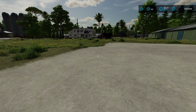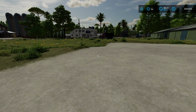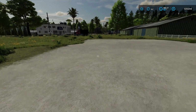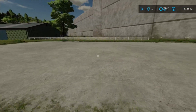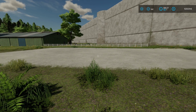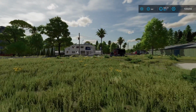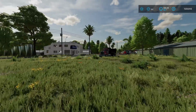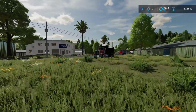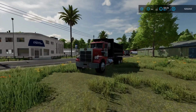This has been very expensive to do the site prep for this, and it's going to be a pretty expensive build. We estimate all in it's going to cost over $400,000 to house multiple employees here, have a little parking area for them, so that's not cheap. That is almost half of the money that I have now. So I'm glad I was able to make a little extra here, helping out Ravenwood.